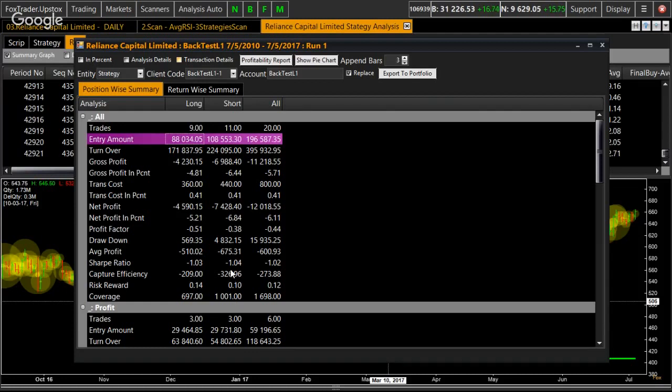The reason why we are giving you this is because while you're backtesting your strategy, you can go forward and further you can identify whether you are profitable on long trades or you're profitable on short trades. So there again comes a decision point where you get to choose that I should be executing only long trades on my group, or I should be executing only short trades on my group. In intraday, when I back tested strategy, I found that short trades are more profitable than long trades. So we normally take short trades.